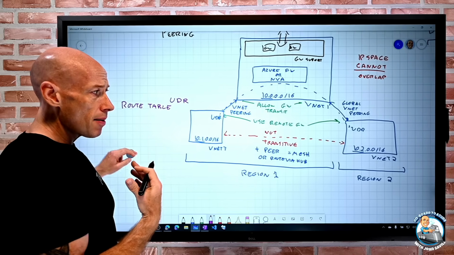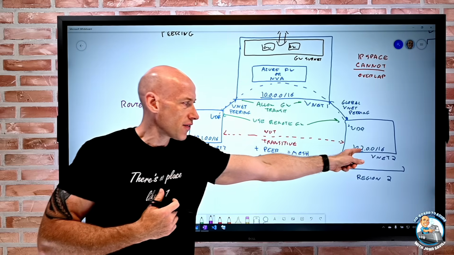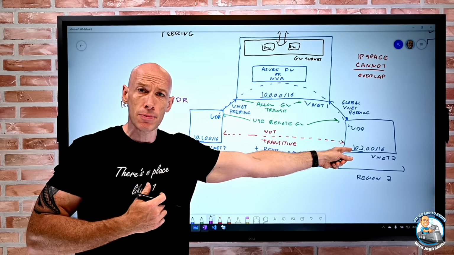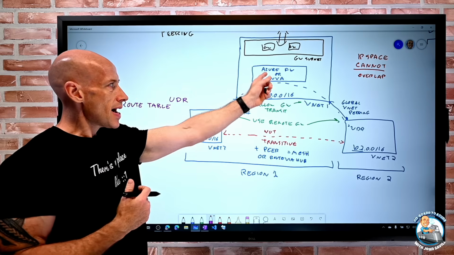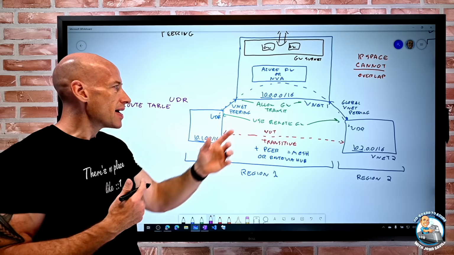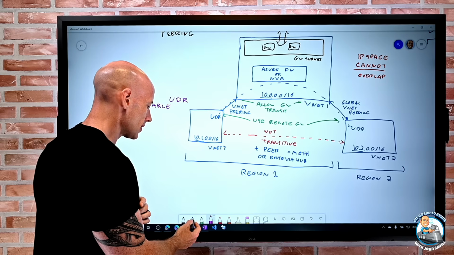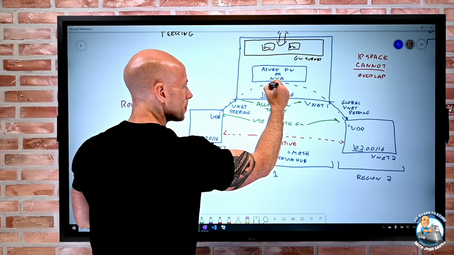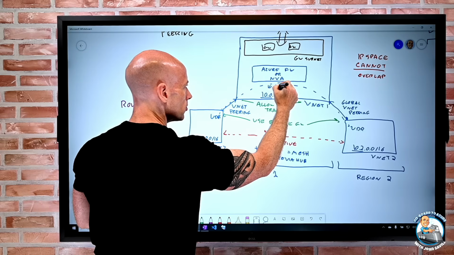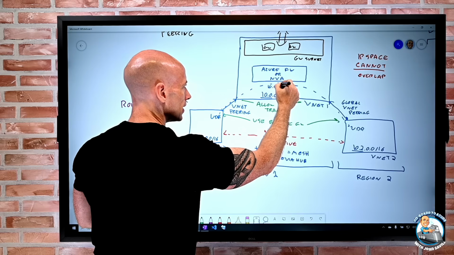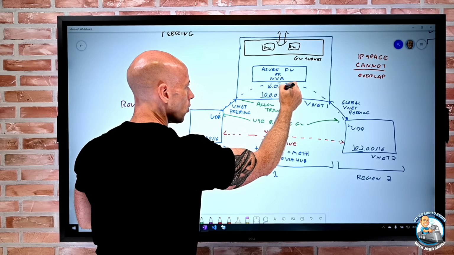Now in this case, I might say, look, I want to define a route, how to get to that spoke over there. Now that particular NVA would have a certain IP address. Maybe it actually has an IP address of 10.0.1.4.